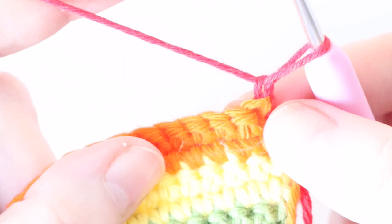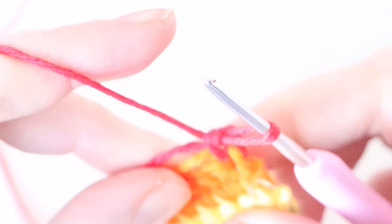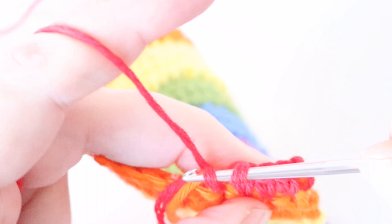So again, we're going to be working into the first five stitches, placing one double crochet in each, starting here just underneath the chain one. So let me just carry my loose ends over, insert my hook into that stitch, pulling up a loop, yarn over and pull through both loops. Just need to tighten that orange up a little bit. So that's one, two, three, four, and five.